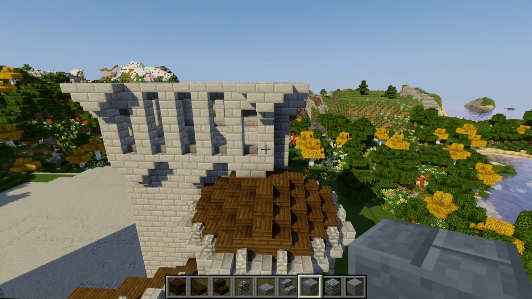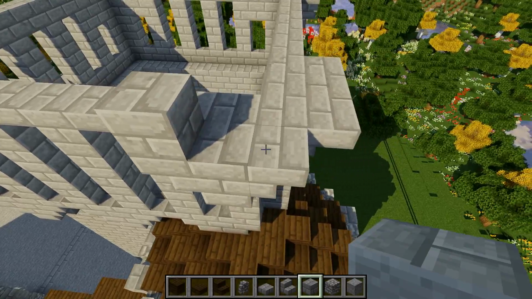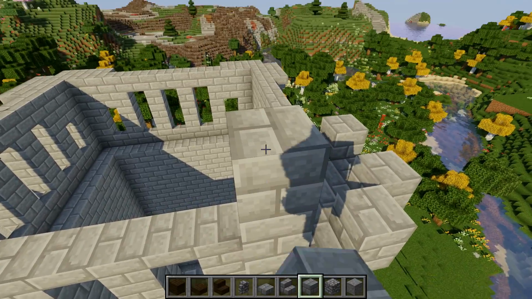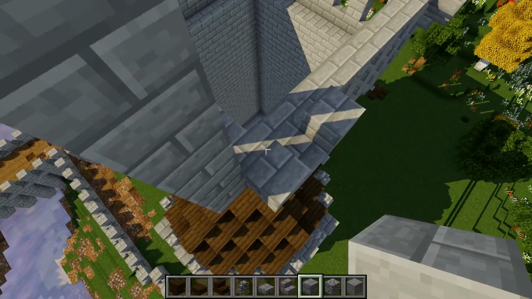And these are actually really simple to get in. All you got to do is on this stair, this stair, this stair, and this stair, we're going to place a full block like that. Then we're going to go 1, 2, 3, 4 more on top. So there's 5 in total.